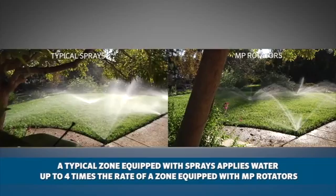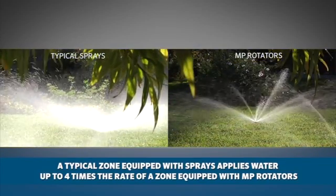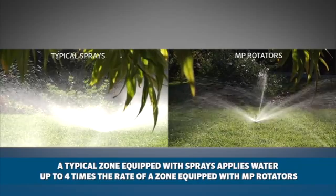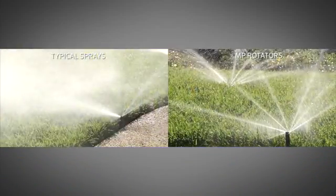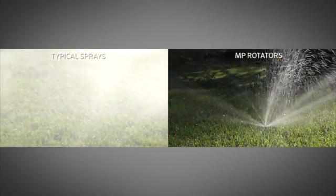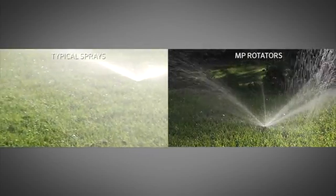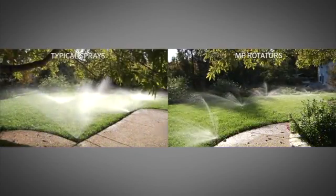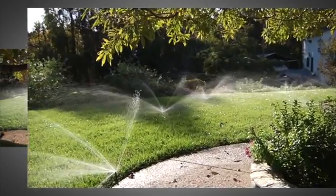A typical zone equipped with conventional spray nozzles applies water at up to 4 times the rate of a zone equipped with MP Rotators. The spray nozzle is prone to runoff after a very short time. Although adding the MP Rotator to existing spray bodies will not fix lack of head-to-head coverage on a poorly designed zone, the MP Rotator will apply the water much more uniformly over the given area, thus operating more efficiently.